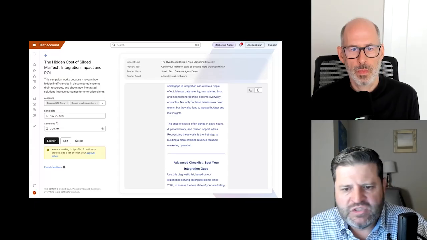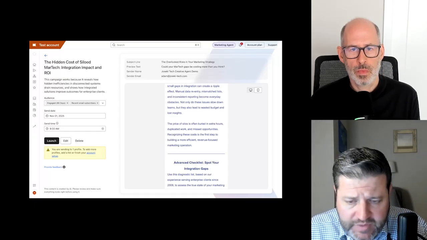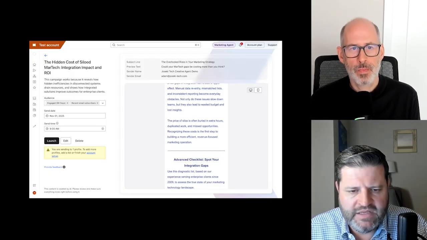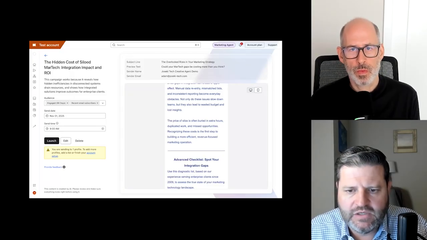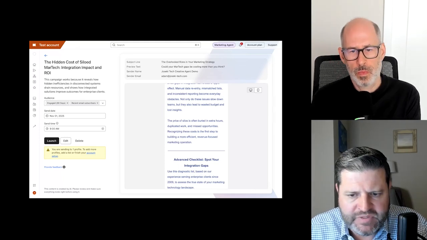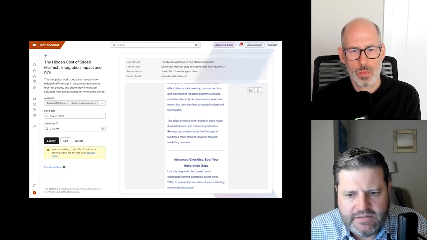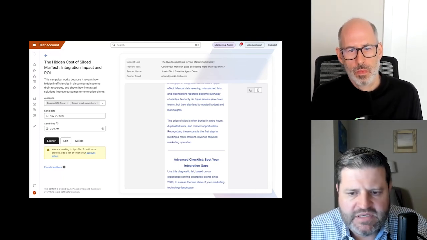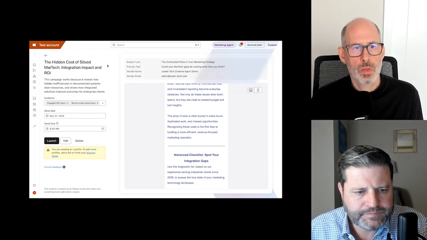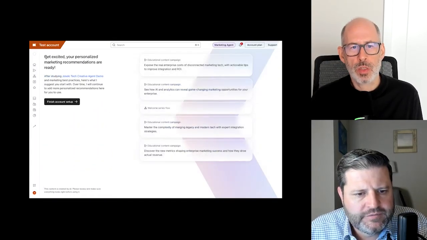And so, normal QA measures apply here, right? Like this AI feature came up with an article, it made some recommendations. It's a good start, right? Like give it a QA, make sure it's in line with your goals, but certainly a huge time saver. And I've been impressed with the types of recommendations the product has been making as well. Yeah, let's look at some of the other recommendations it's got there.